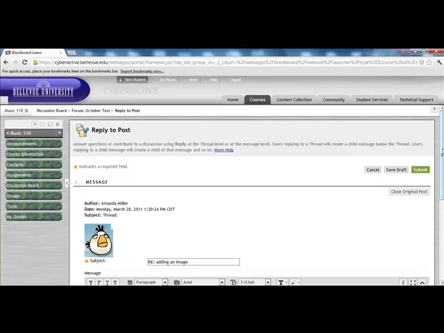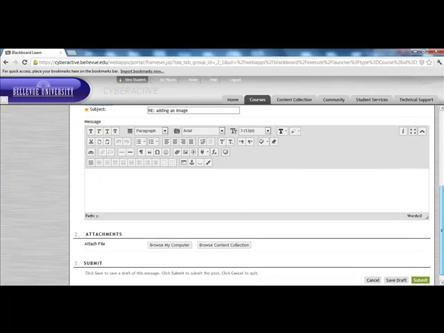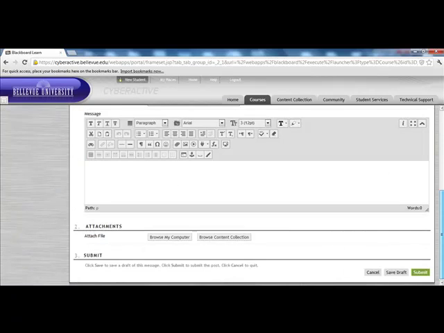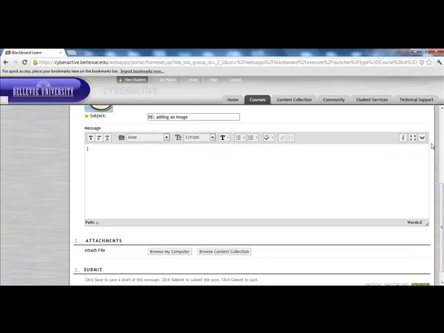Clicking reply takes us to a create post window, which looks very similar to the new thread window had we gone that route. The biggest thing to discuss here is the Blackboard text box editor. Both students and faculty will see the same text box editor used throughout Blackboard, so let's take a few minutes now to discover everything it can do.